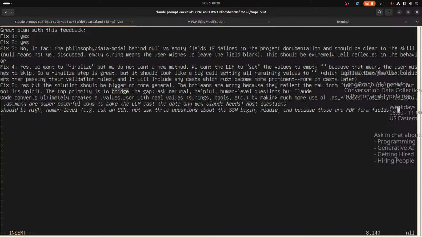Should be high human level with validation focusing on improper answers and content, but focusing on improper content and not focusing on format. That's the important thing, format.